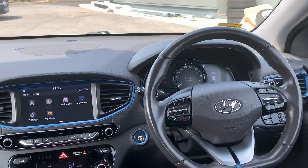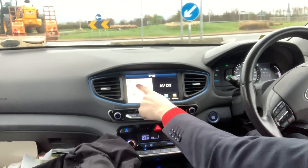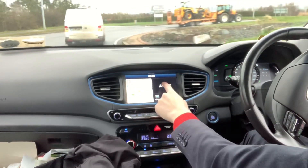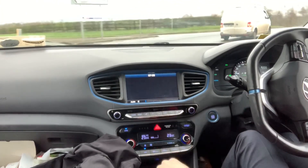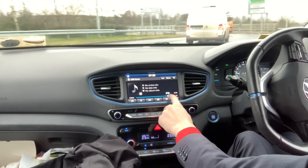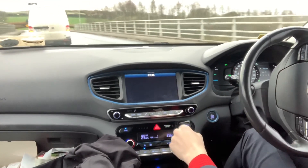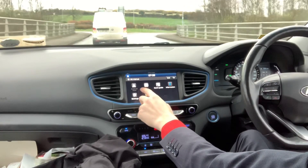Let's have a look around some of the convenience features on the inside. There's a big screen in the centre that can double up with a map function, or it has a large audio function as well. One thing I really love on the audio functions on these - if you're listening to something that's two or three hours long, by the touch of the screen you can select the exact area you need to go into, rather than having to skip all the way through or backwards. It also has Android Auto and Apple CarPlay, so you can use Google Maps as well.